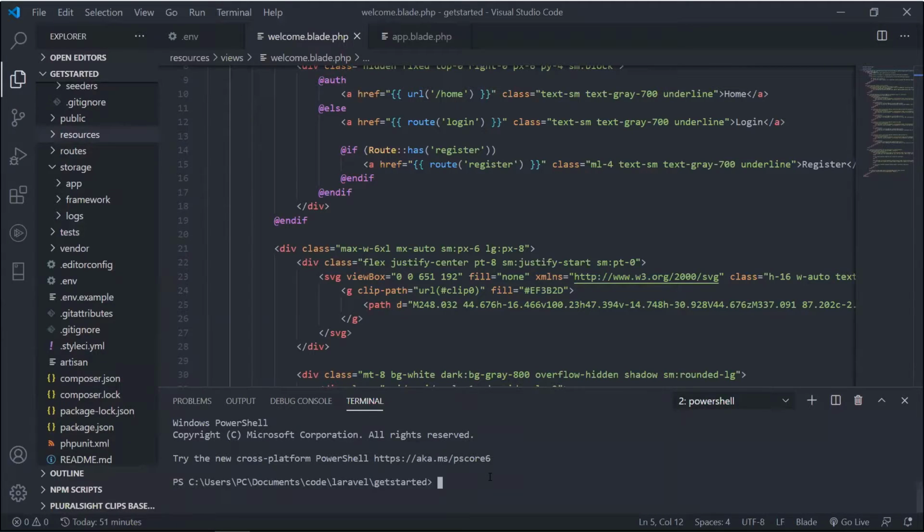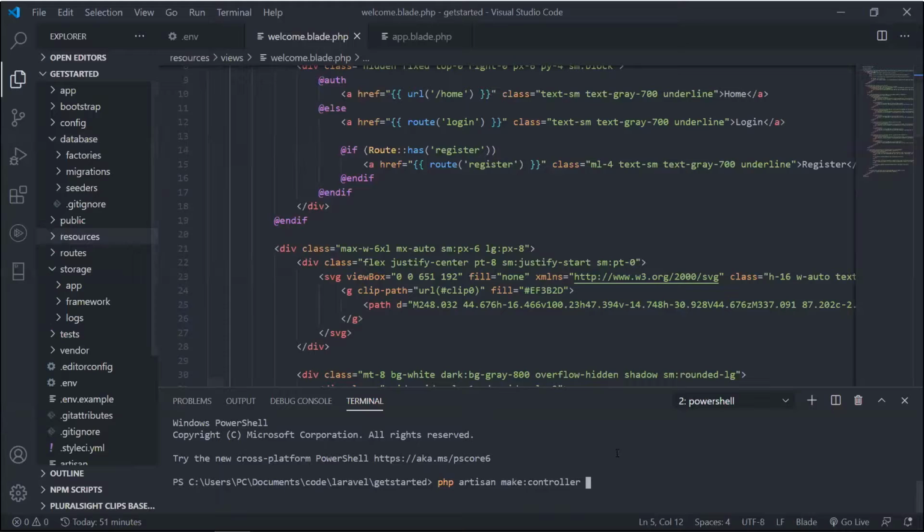For me, like PowerShell, I can do php artisan make:controller. This is for the controller, as you can remember up here. And you can do HomeController.